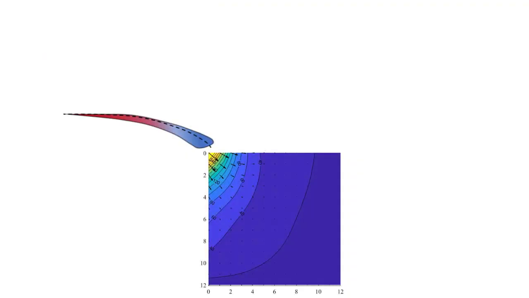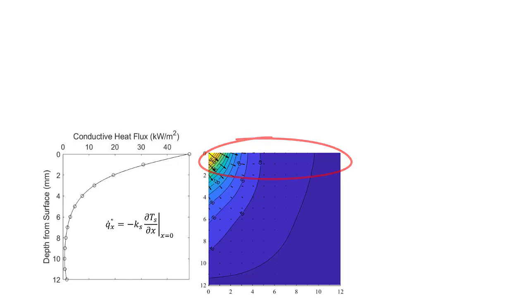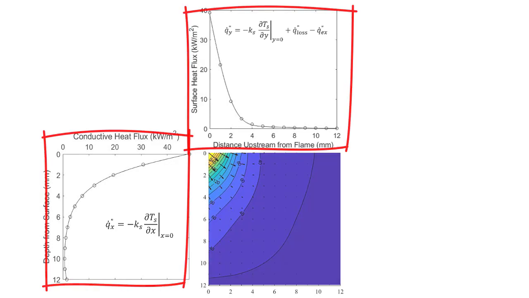Now to demonstrate this method, let's start by looking at downward flame spread. Here we have the reconstructed temperature gradient relative to the flame front position. By evaluating the thermal gradient at this boundary below the flame front, we're able to calculate the solid phase heat flux distribution as a function of depth. Then by evaluating the gradient along the surface ahead of the flame front, and by accounting for both surface losses and external heat fluxes, we can approximate the distribution of gas phase heat transfer to the surface. Therefore, the reconstructed temperature gradients allow for the approximation of both gas phase and solid phase heat transfer components.